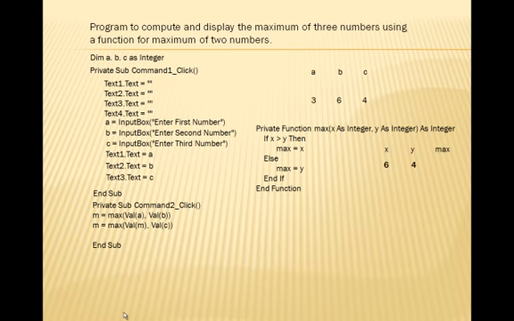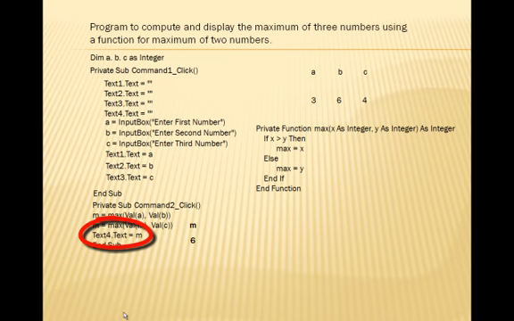Then x becomes 6 and y becomes 4. Then test again if x is more than y. Since x is 6 and y is 4, the result will be true. Then it will perform max is equal to x. Then max becomes 6, and again the value of max will be passed to m. Therefore m will become 6.